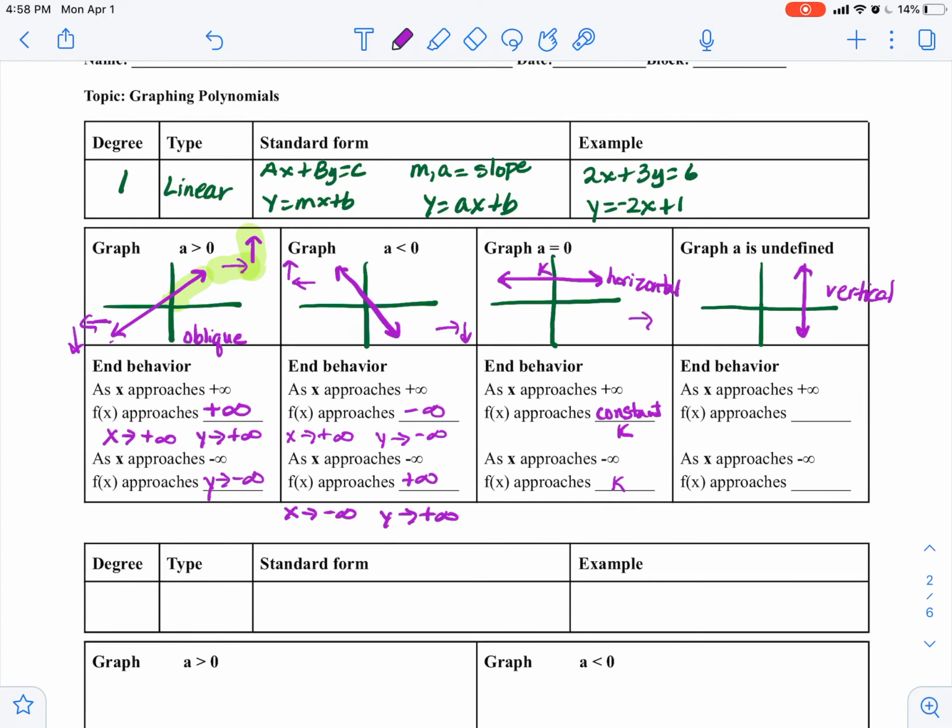Vertical, again, a lot of times we don't talk in behaviors just because it's not a function, but you could, as you're going this way, where you're not really going to go this way, are you? So it's kind of hard to say as x approaches a positive, because x is never going to go that way. So again, this is not a function. We're really not going to talk about those. And for the most part, we're not going to talk too much about horizontal lines. It'll mainly be your positive and negative lines. Okay, questions about that? If you have any questions, please note them somewhere on your paper if something doesn't make sense. So we're going to go on then to our quadratics.